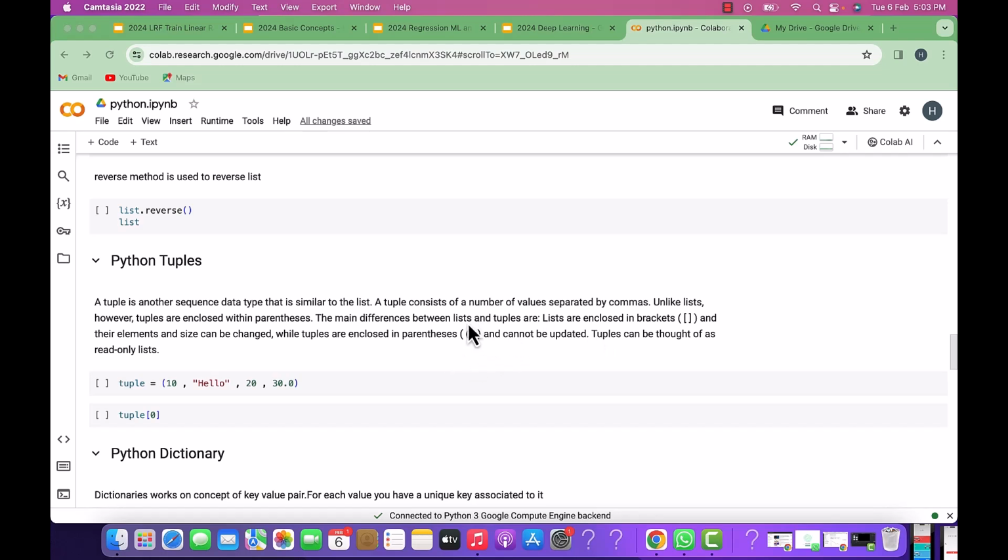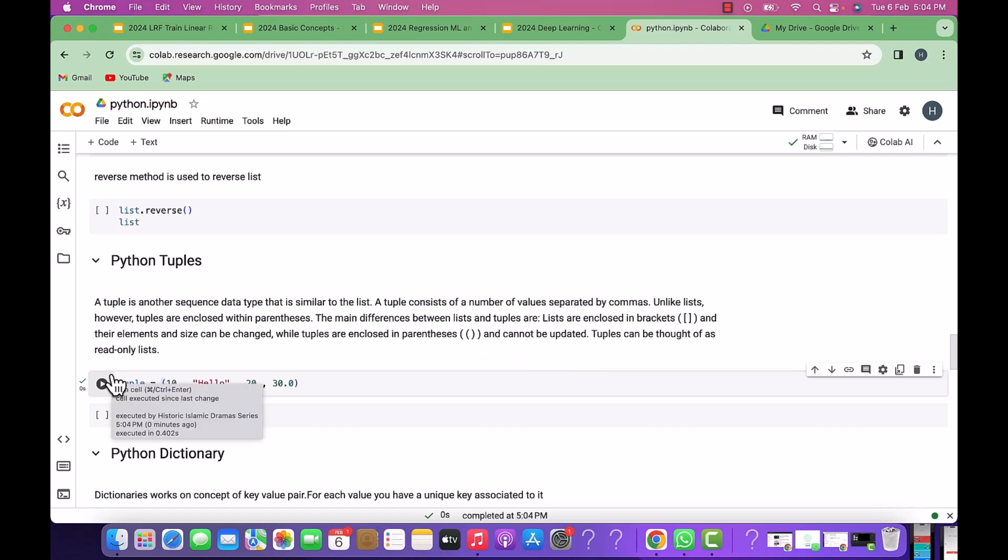Based upon this description, we can infer that tuples are similar to lists, but the only difference is that after creating a tuple, we cannot make any change inside it. In Python, for creating a tuple, you will firstly name it, and then within these parentheses, you will specify the elements of the tuple. And you can see, just like a list, we are specifying elements of different data types here. Now let's run this cell and our tuple will be created.